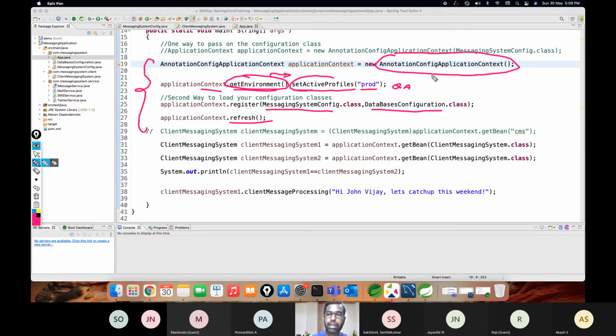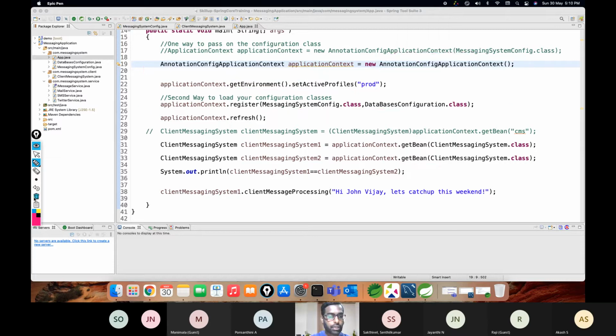So the IOC container settings are completely done, and your IOC container is ready to be accessed. Now, if you look at this part, where we access the bean instances by using the getBean method, this is the very first time from the starting point of the class that we get the first bean in order to initiate the workflow of the application. So you can't directly go for autowired here, because here you are initializing the container, and the very first class you need to acquire through getBean, and from there any flow of the classes will go through autowiring mechanisms.